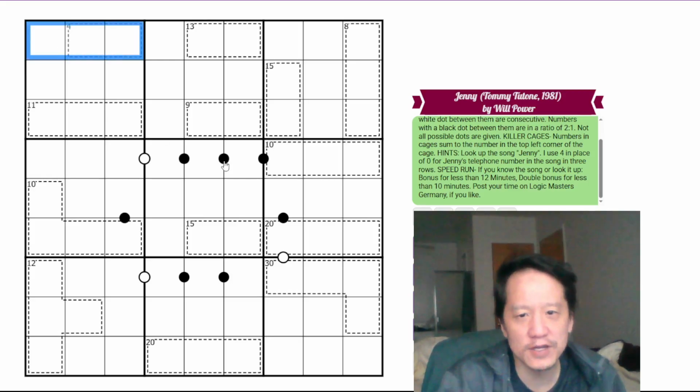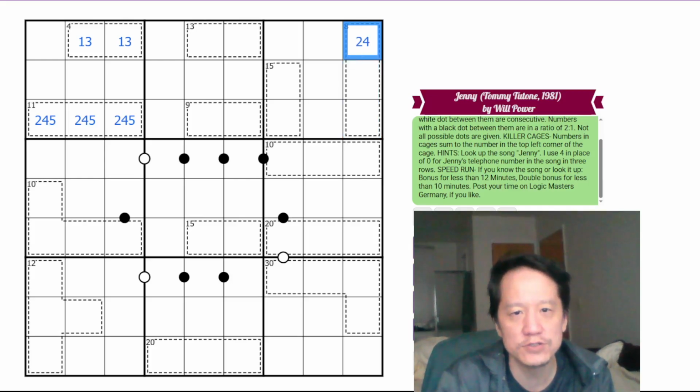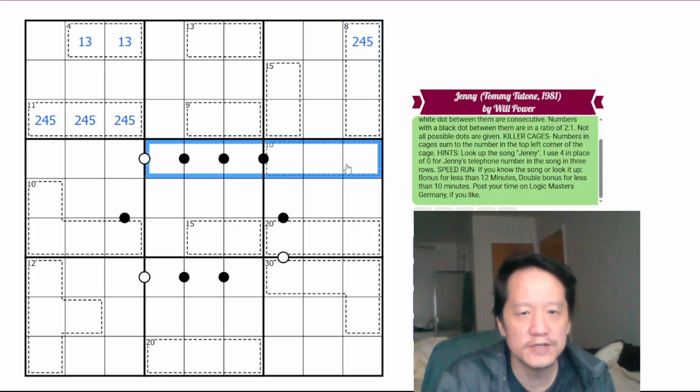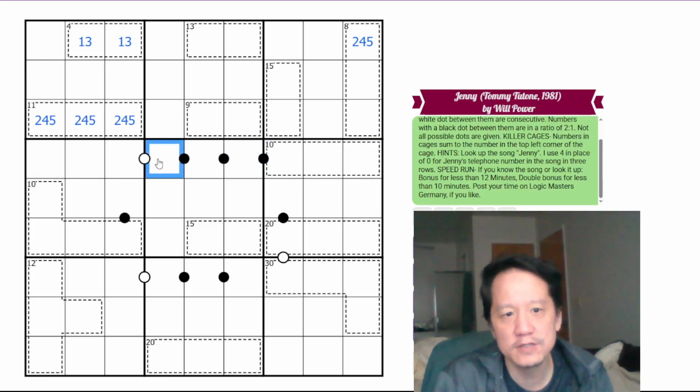Okay, first things first, 1, 3 here. That means 1 and 3 cannot be in this 11 cage. It's 2, 4, and 5. This is 2, 4, and 5. This cannot be 1 or 3, so this is 2, 4, 5 here. This is a string of 4 digits, which means it's 1, 2, 4, and 8. But the ends are 1 and 8, but 1 would have to be 2, so this is 8, 9. This is 4, 2, and 1.